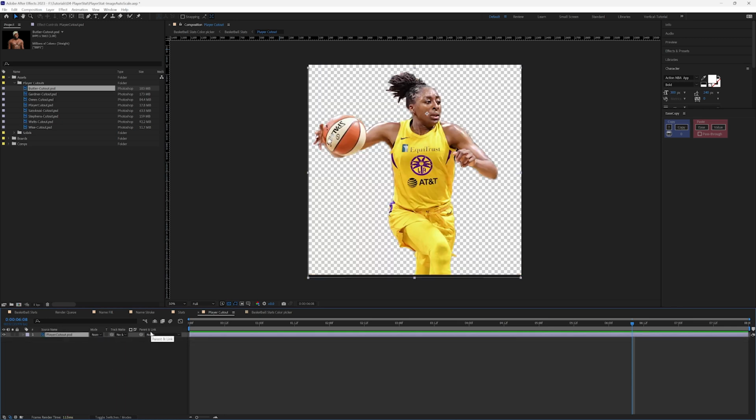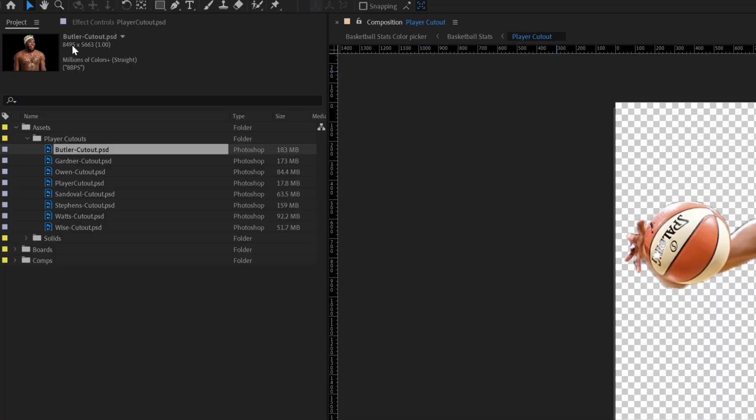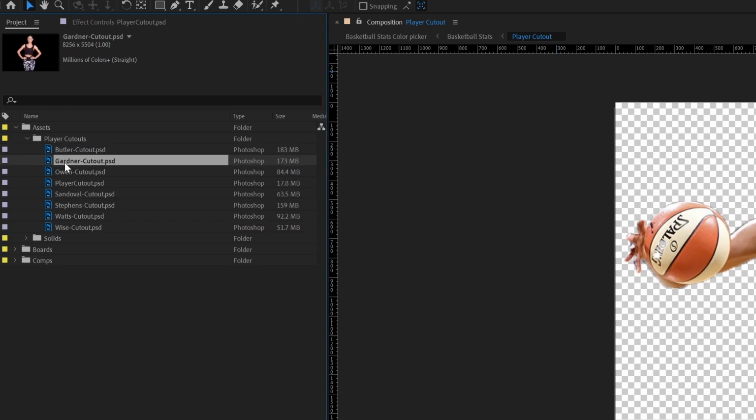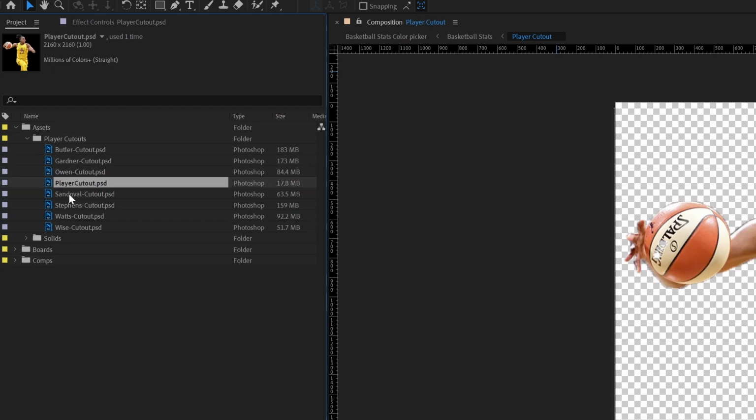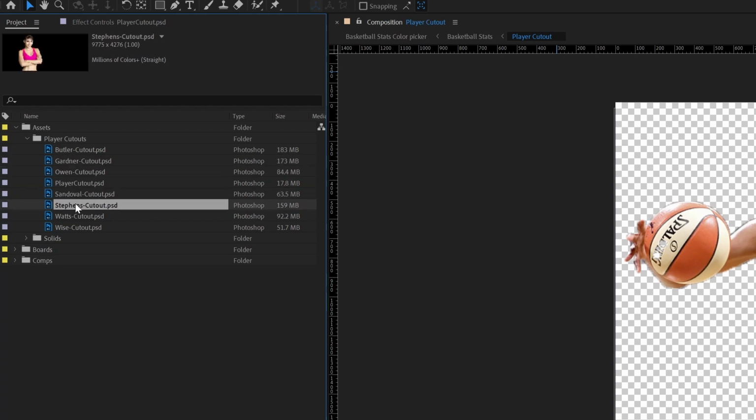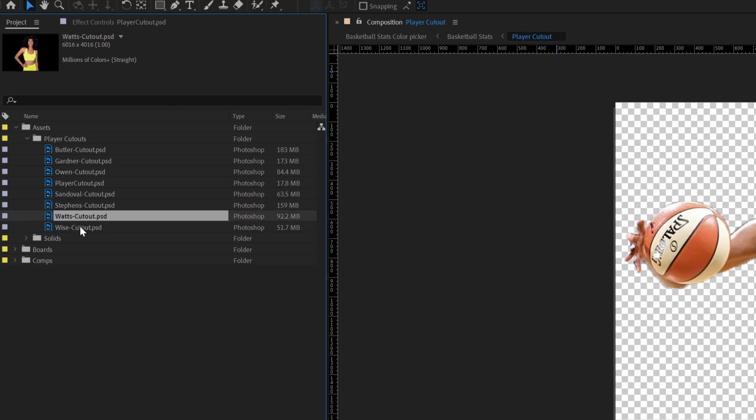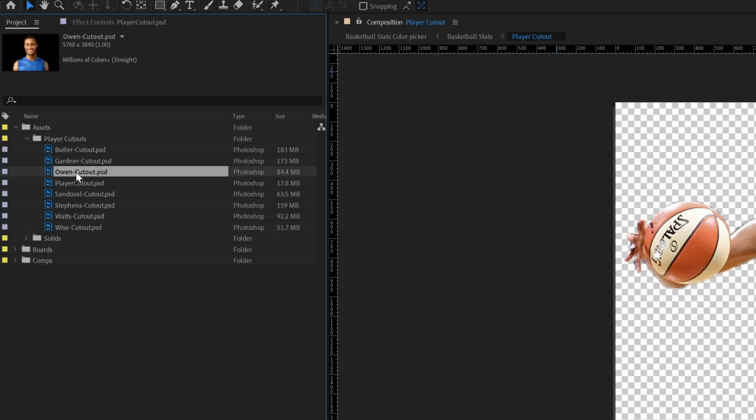So let me undo. And the reason this is happening is my pictures, which is pretty common, can be varying sizes. As you can see up here in my info panel, this one's almost 8,500 by 5,700. If I go down here, watch these numbers up here. You're just going to see them change pretty drastically. Some are much wider than others, some are taller, but a whole bunch of different sizes here.